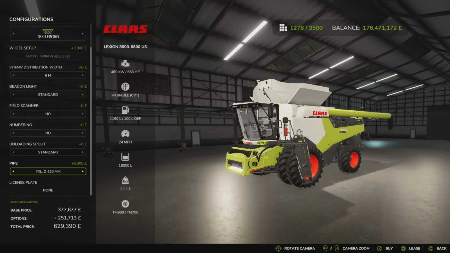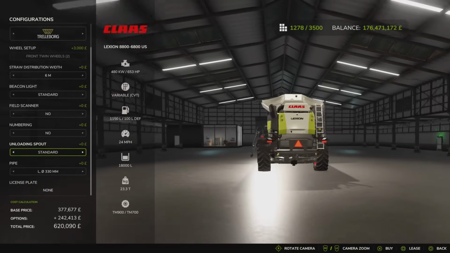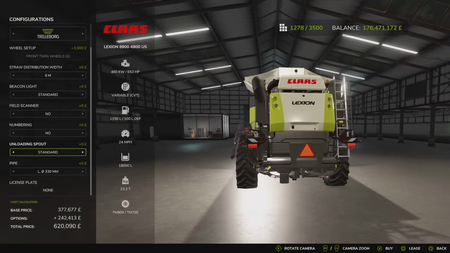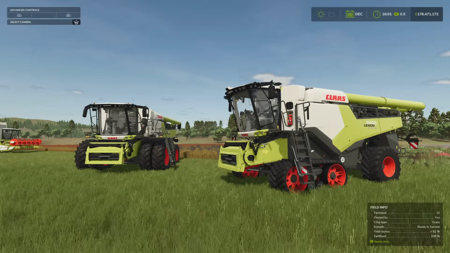I better go back just so I double check that. 7XL on the 420, yep. License plate option as well. So I say the EU, the US one doesn't have the squares that are white and red, but it does, and the US one has the triangle. So you know the differences between the EU and US versions.